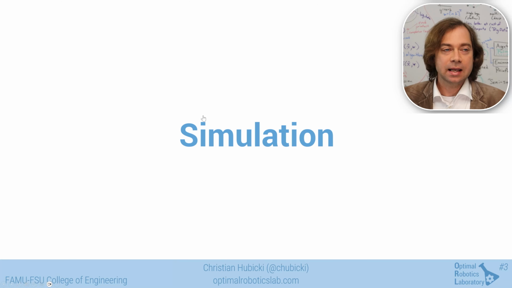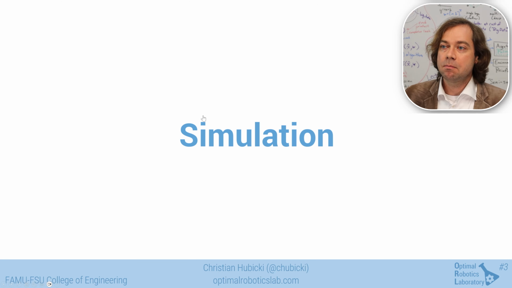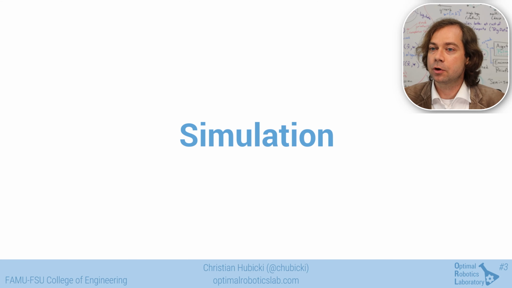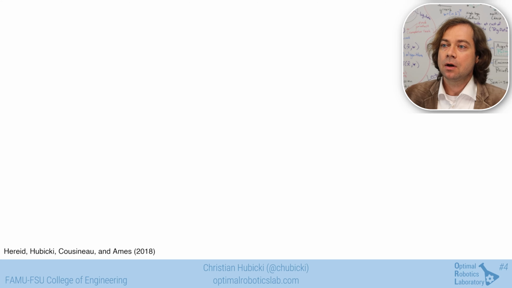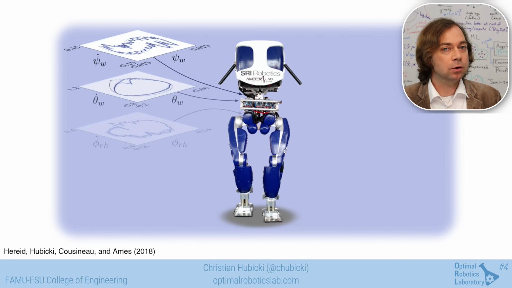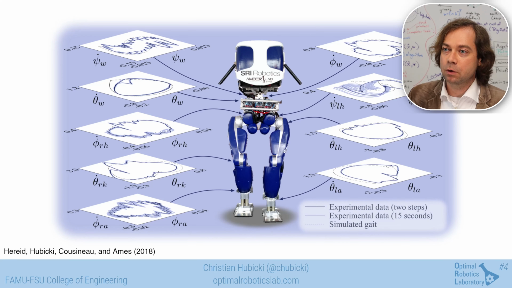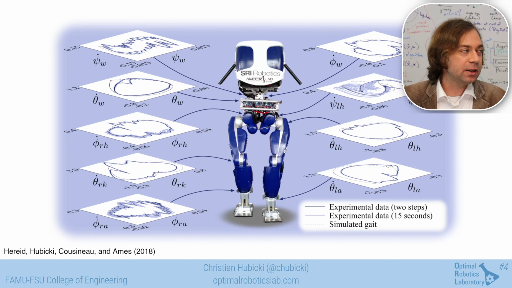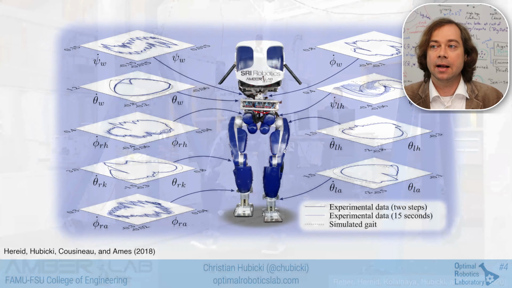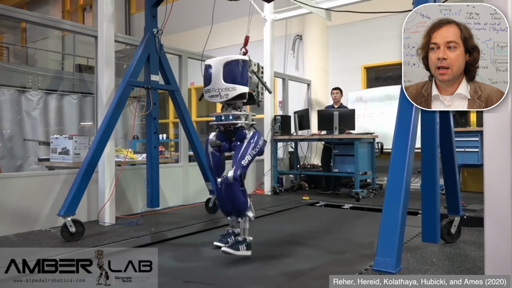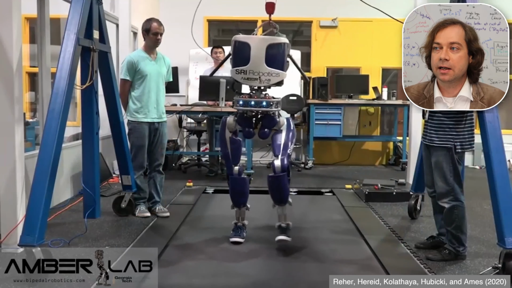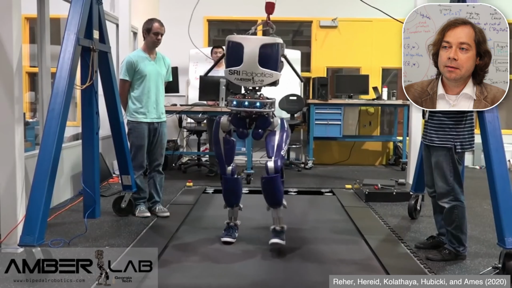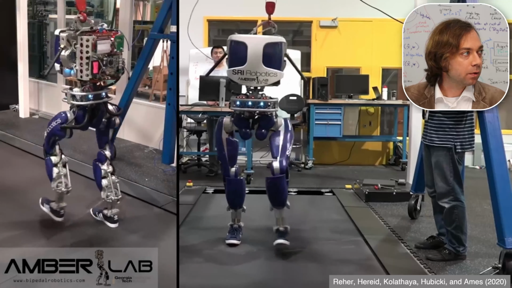So where do we connect on this? A lot of it is in the field of simulation. How do we make a simulation of an animal in a way that's helpful? And why would you want to do that? In robotics, the reason we want simulations is we want to be able to write controllers. So we will take a robot, write a computer simulation, and have an algorithm try to optimize how that simulation moves to come up with a controller for a walking robot. And that's what this here is. So the first thing we had to do before we controlled this robot was how to simulate it. That's my specialty, and particularly the optimal control thereof.